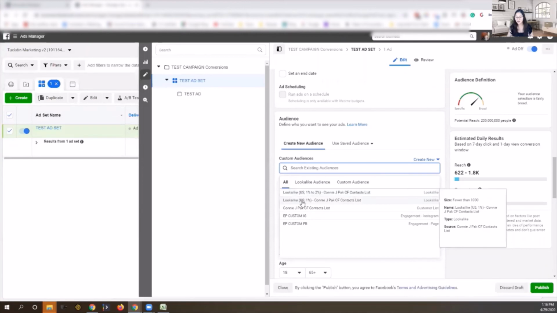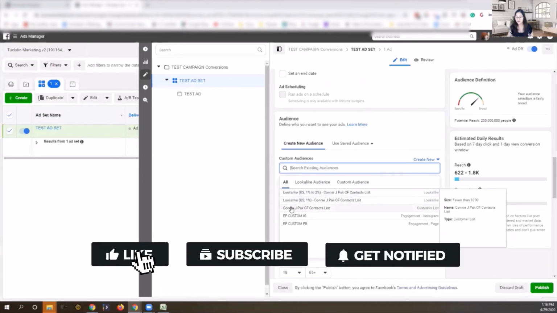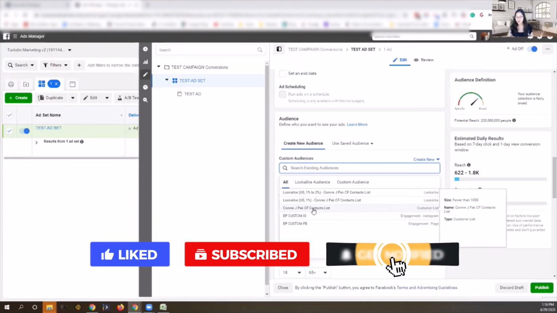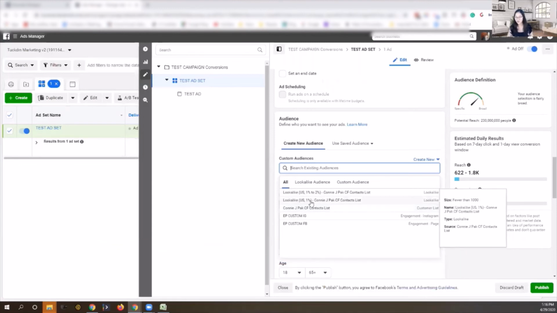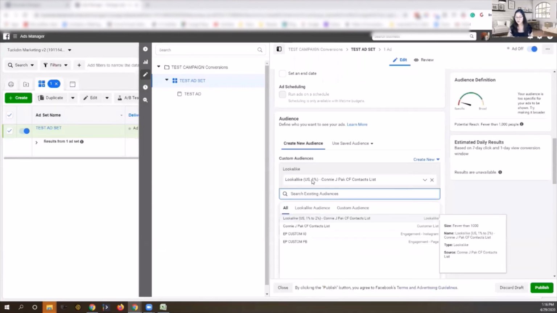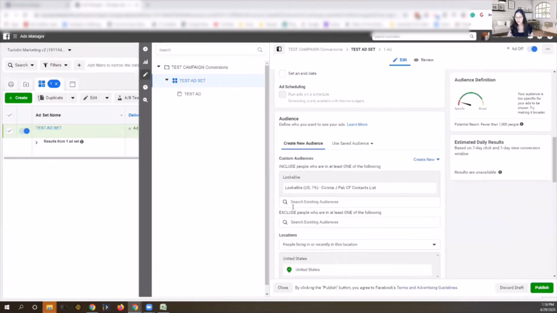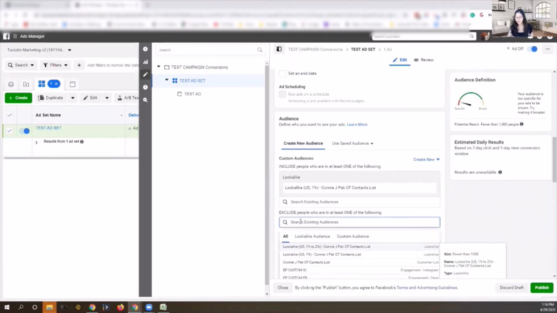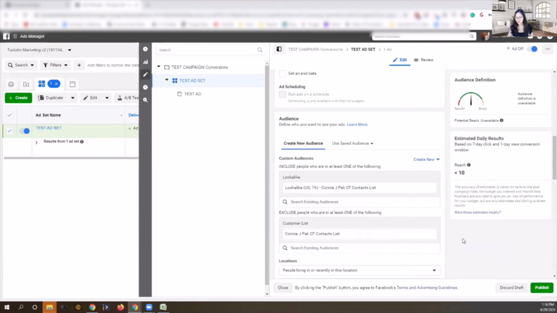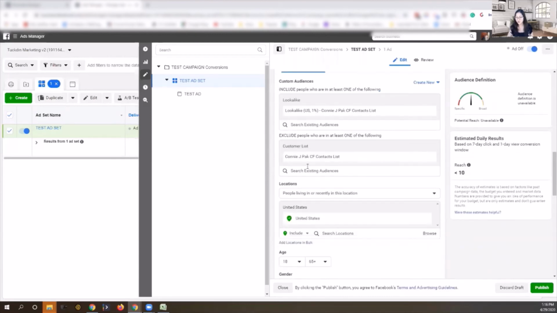So by clicking here, all the audiences default. We obviously don't want to use people from my list. So if this was your buyers list, you don't want to market to your buyers list. But what I want to do is target the lookalike, the 1%, but I can exclude people on the buyers list. Exclude people that I've already worked with. I want to show it to more people like them, but not them.